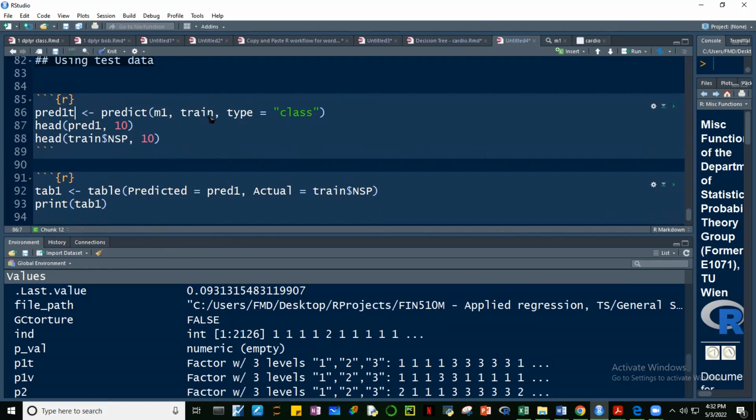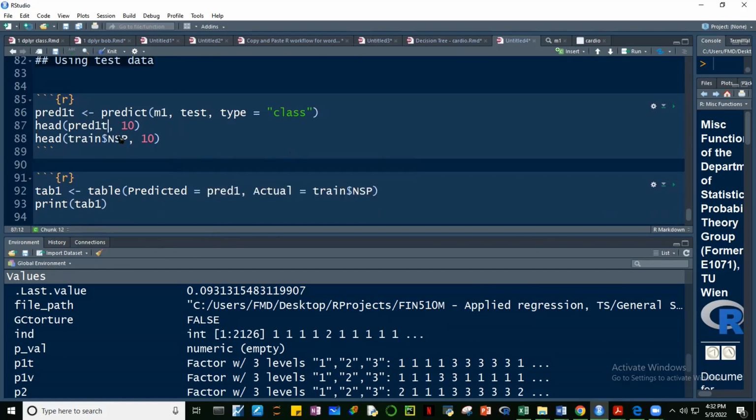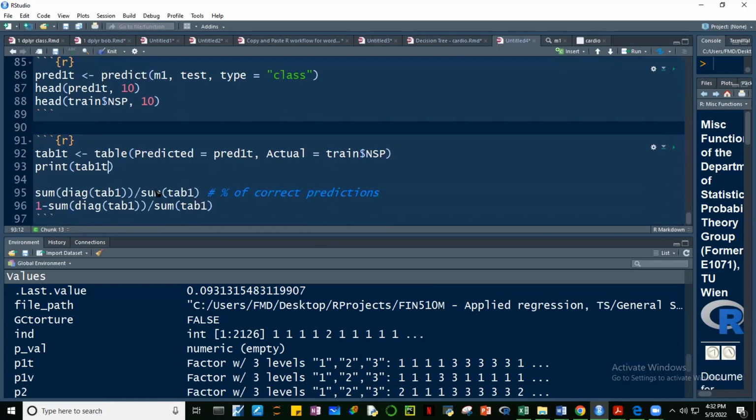Yun na lang gamitin ko. So dito test data. So this one should be with a T. Okay. Tab, natin itong tab 1T, pred 1T for the test data to.